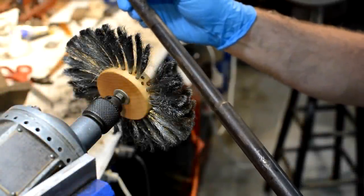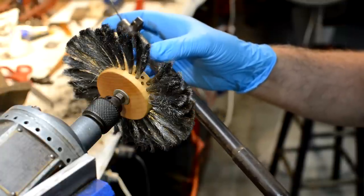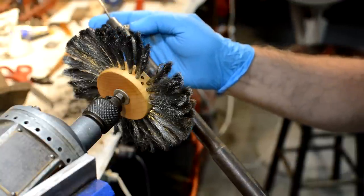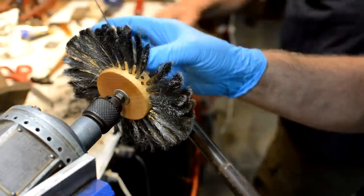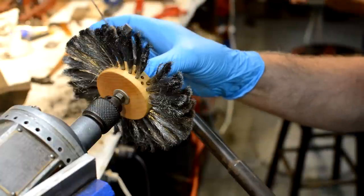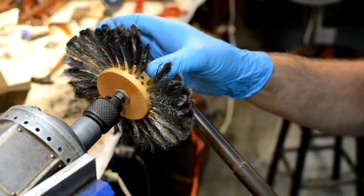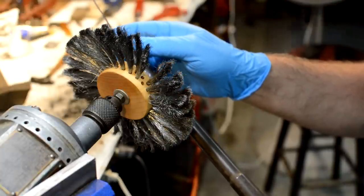We can handle it, and we proceeded to the bench vise here, where we've got a drill motor attached with a fine carding wheel. This is used to card rust-blued guns. One important factor with this, you don't need to use this wheel on anything else. You need to get a wheel like this, or you can use steel wool. But we're in a shop and we've got access to the wheel. You do not want to contaminate this wheel with grease or other metals. You want it only to be used to rub rust off of guns.